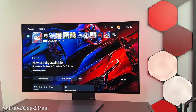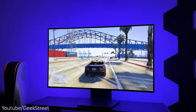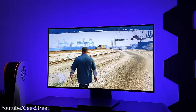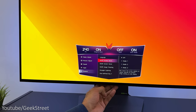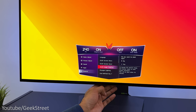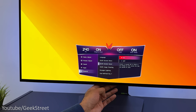Moving on to screen burning or image retention, which is one of the biggest concerns with OLEDs — this is where an image is permanently displayed on the screen. For example, if you constantly had the same static window or a logo in the corner, that logo could potentially burn in and remain even when you switch sources. To protect against this the monitor has OLED Care options: Screen Move shifts the screen slightly at regular intervals in four directions to prevent image sticking; Screen Saver automatically turns off the screen when idle; and Image Cleaning corrects screen problems when the monitor has been on for long periods. LG recommends at minimum keeping Screen Move and Screen Saver turned on.